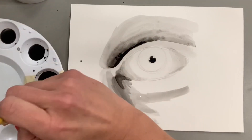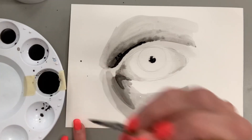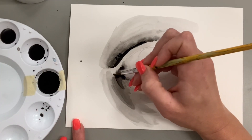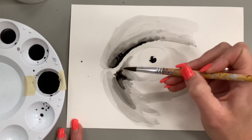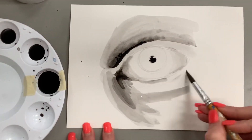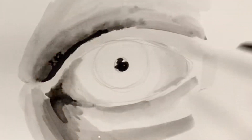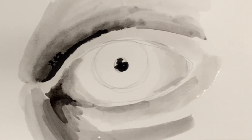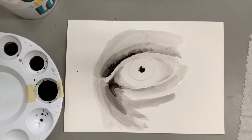I love this corner where your tear duct is. If I had red ink, I think that'd be really beautiful to add some red ink there. What I'm doing now is just giving that a nice shadow — you can see it bled a little bit because I'm doing a wet-on-wet technique. Either soften that with your brush without ink on it, or take a paper towel and blot it if things get out of control. For the bottom lid, I want there to be a white lid where the eyelashes are going to be. Make sure to leave a gap between where the eye is and where the shadow is so that you have that nice white or lightest gray area that you'll then add eyelashes to.